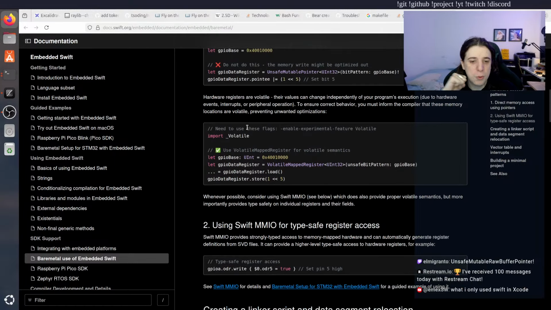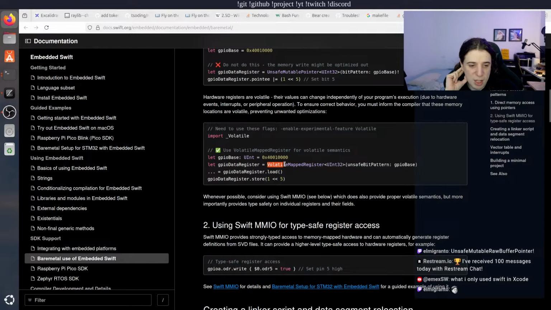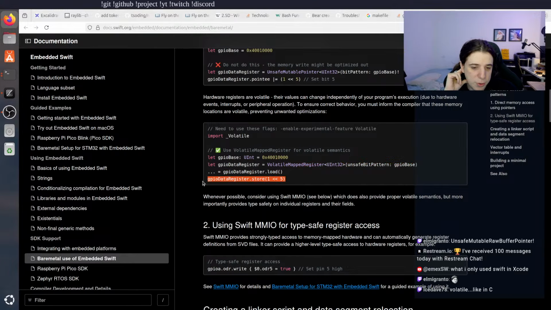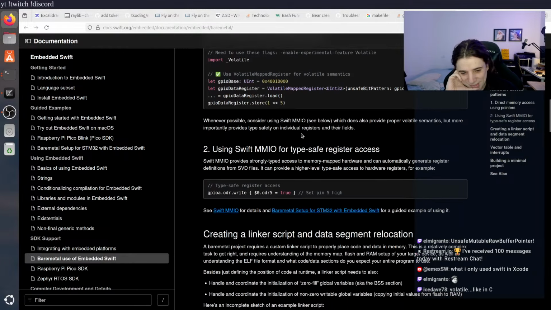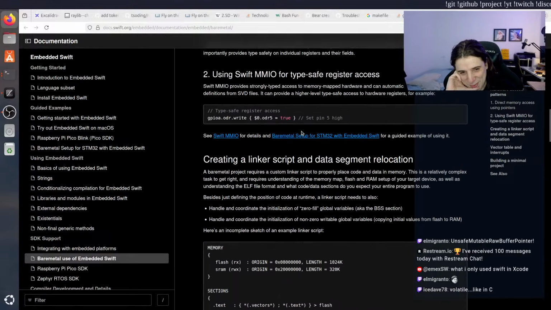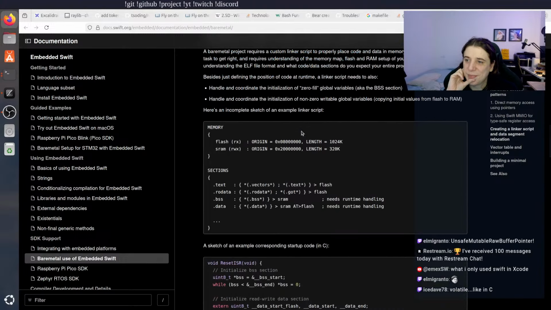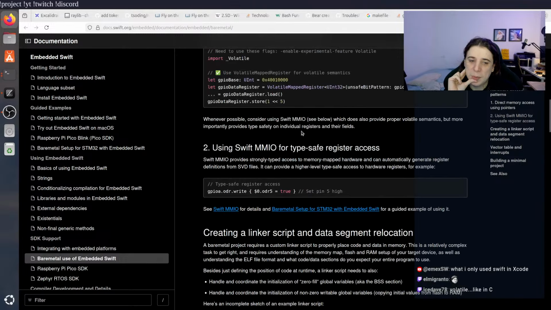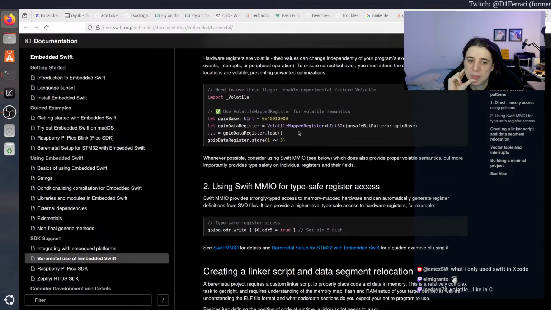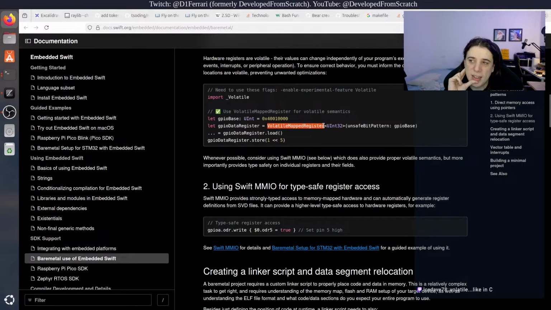What you're supposed to do is you have to use a volatile mapped register with an unsafe bit pattern. And then you load it, and then you can store. Volatile like C. Yep, but it's a type. Volatile mapped register is a type.